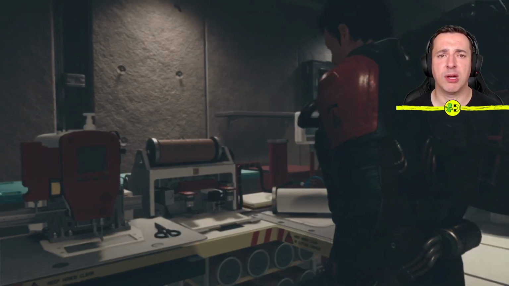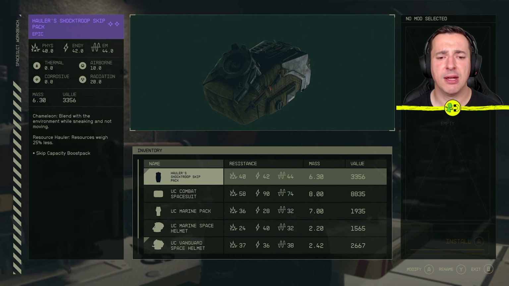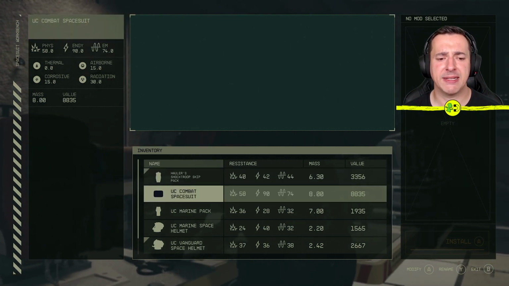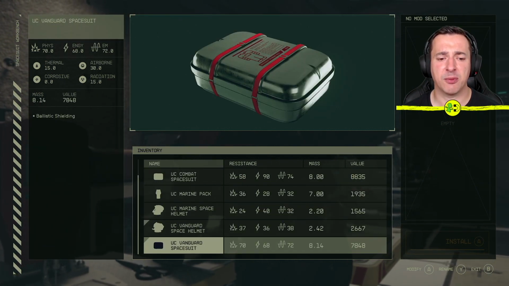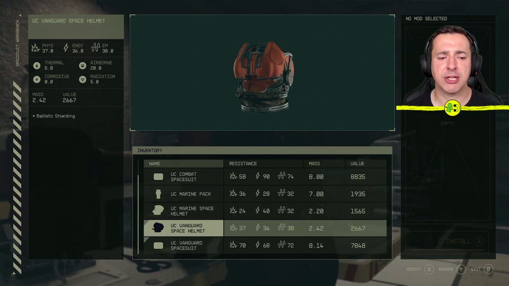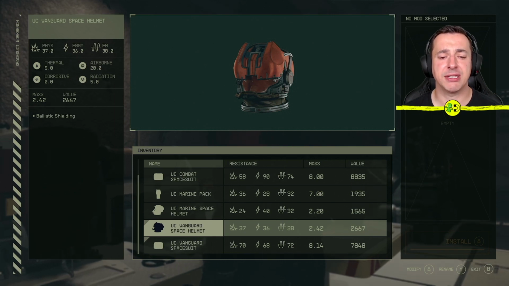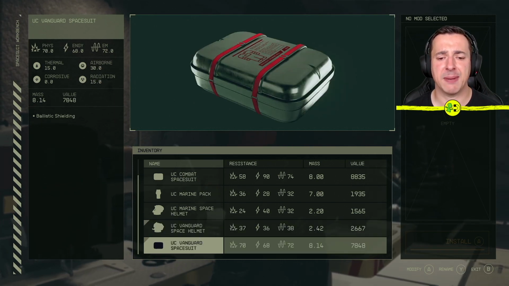So the Spacesuit Workbench, guess what that crafts? Yes, it's to do with your spacesuit, and you can improve your various spacesuits here. So you can't craft, as far as I'm aware, a spacesuit, but you can improve your spacesuit. Where you've got the top left little triangle that shows that it's currently equipped. So I'm currently using the Vanguard Space Helmet and the Vanguard Spacesuit.